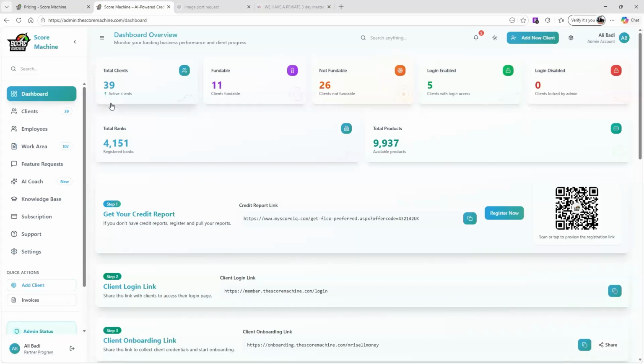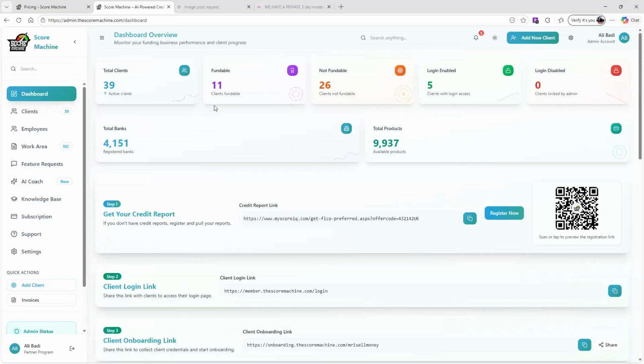Okay. So to do a run through, the dashboard overview is one of the tabs that we commonly use. The next tab would be the work area. Those are the main tabs that we use inside the software. At the dashboard overview, you will see the total clients.